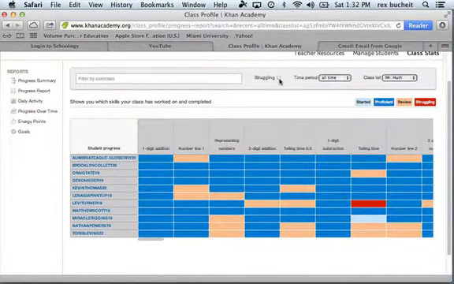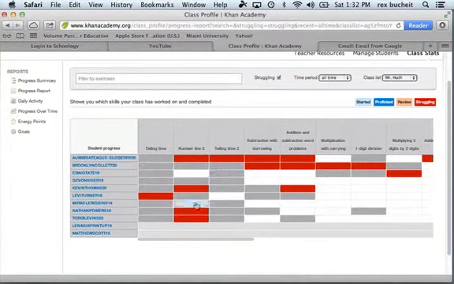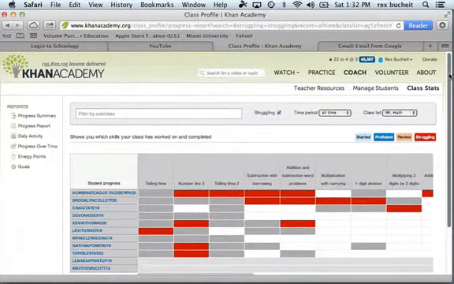And then if I hit struggling, again, I see those students who are at risk. Daily activity just shows me how much time on task each is spending. Progress over time lets me see how we are progressing. Are we making progress? So the next video I want you to watch is individual student data as a coach.